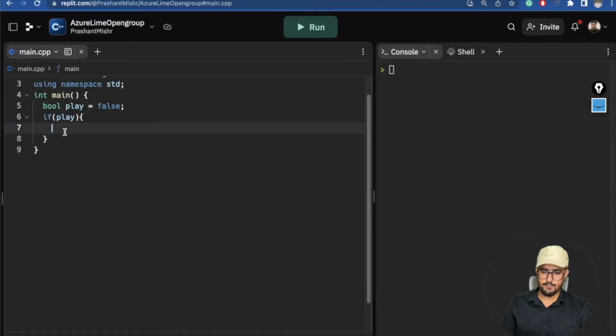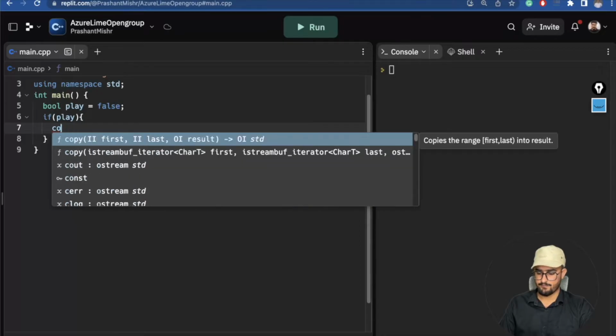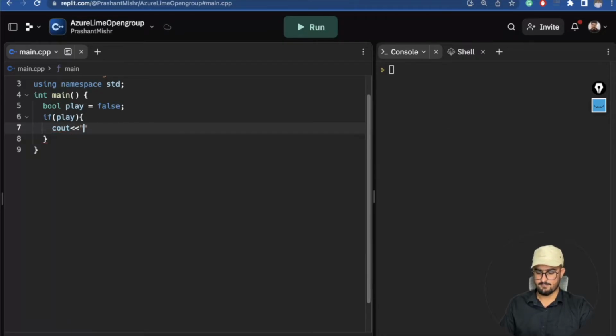So let me show you: if play, cout, and we are printing, we can go ahead and play, with the endl. Let me run this.